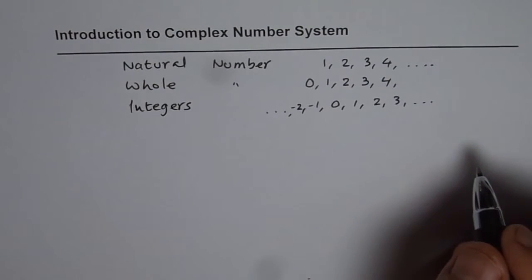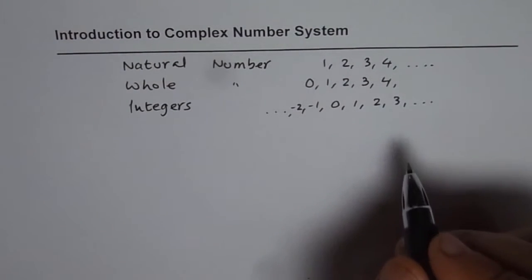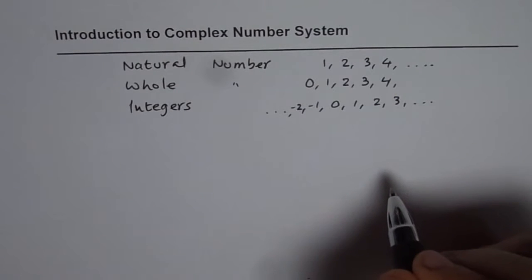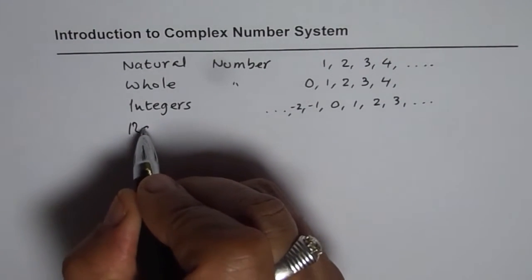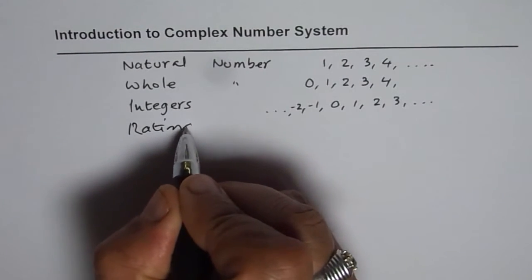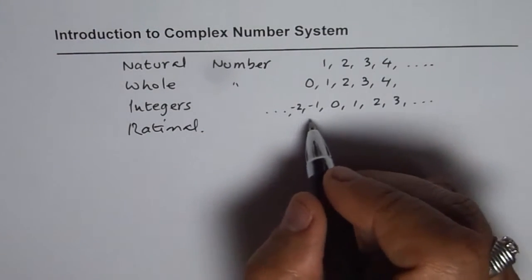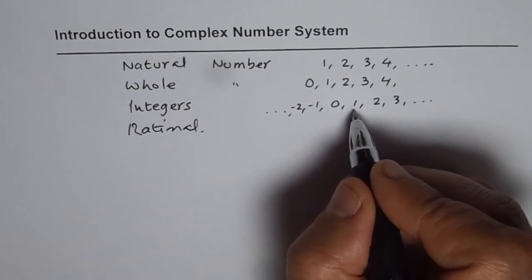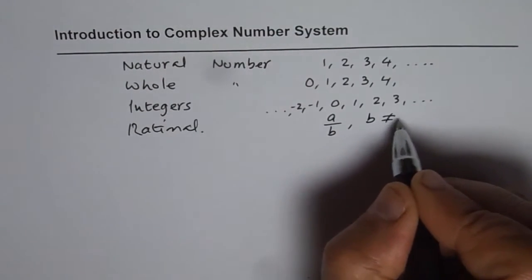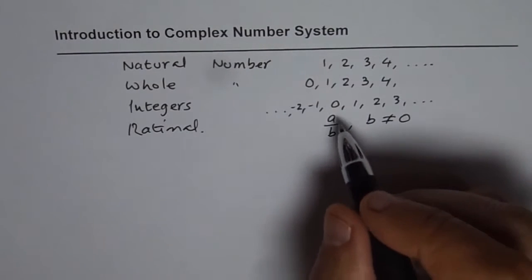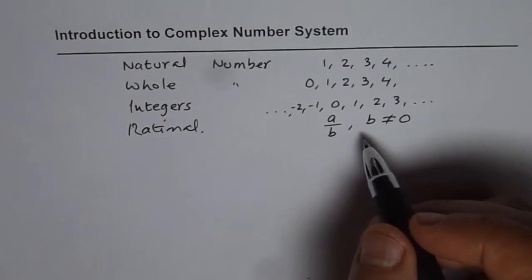So some of the mathematicians started dividing, business people started trading in parts of the whole, and that gave rise to rational numbers, right? So those included numbers in the form of a over b, kind of like this, right? Where of course b was not equal to 0. So we came up with these rational numbers.